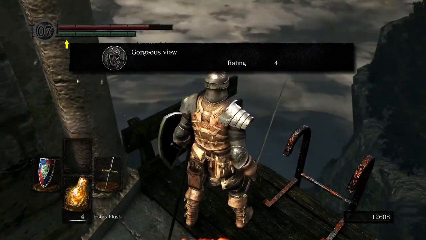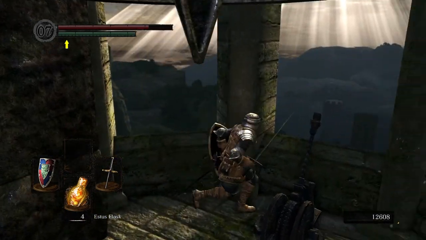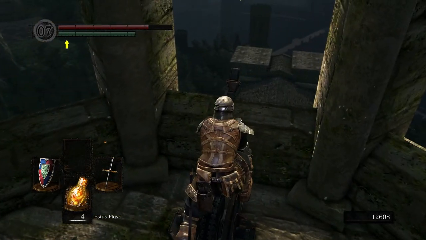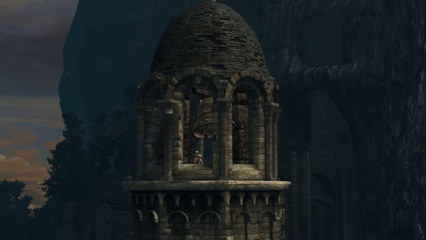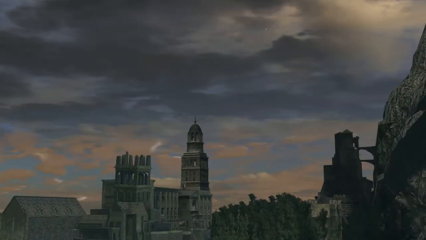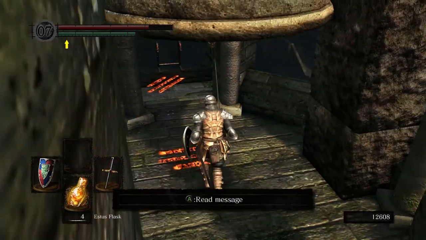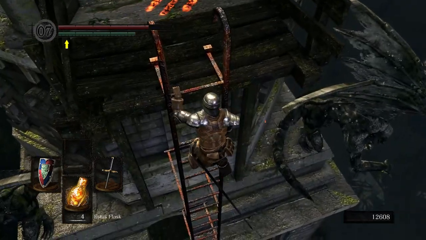Glorious view. I guess. Lever? No shit. Oh, it is a pretty nice view. I guess. Alright, let's pull the lever. What does this do? That looks cool. So I've never been to that. What is it called? The Sun's Fortress or something? Sand's Fortress? Climb down. This is scary, dude.